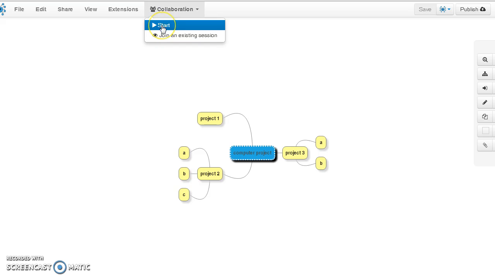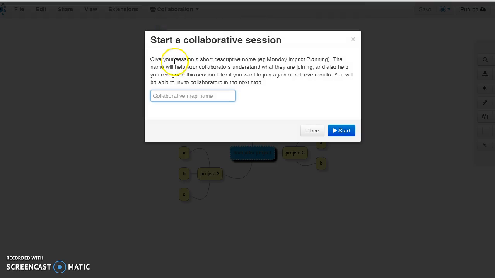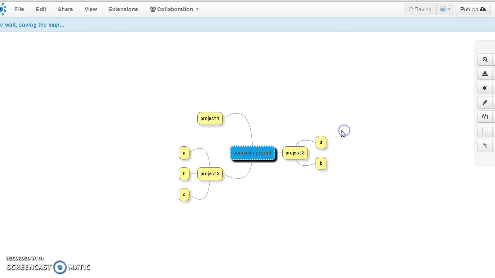You press collaboration and then the start button. Start a collaborative session. Give your session a short descriptive name, so the collaborators understand what they are joining. So we can write computer project. Okay, and then press start.